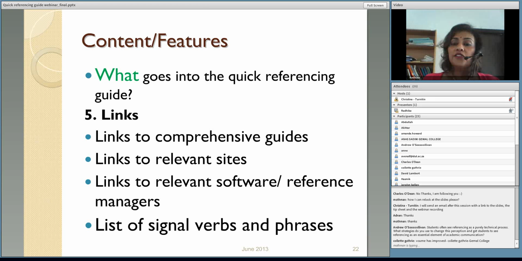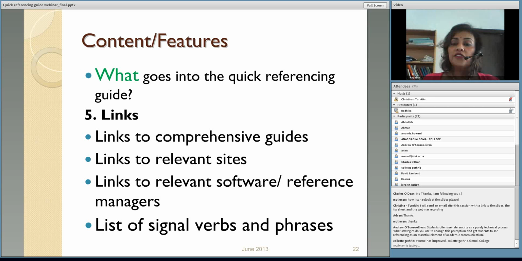But that's actually helped me to develop this webinar, because I opened my 38-page guide and thought, if I wanted to take out the most important things from this guide and offer a 10-page guide, what would I take out? That's actually helped me to develop this webinar. So I hope the same thing doesn't happen to you.